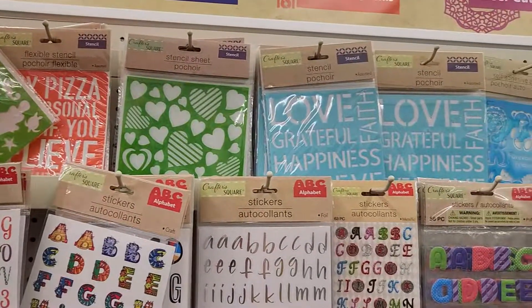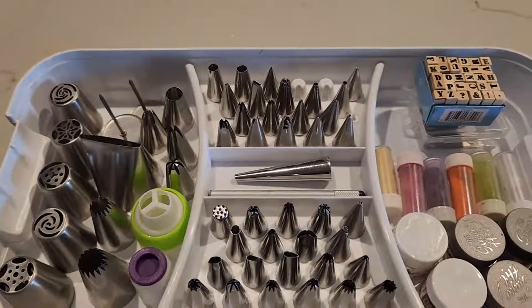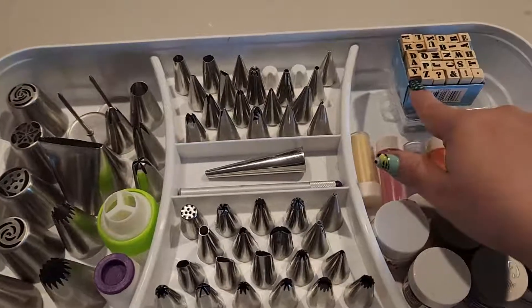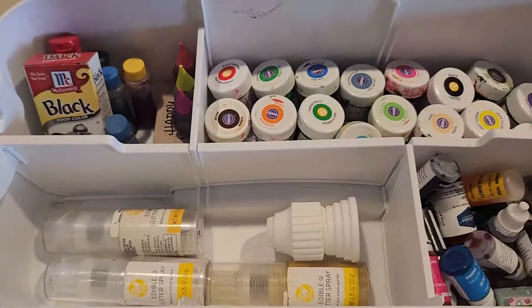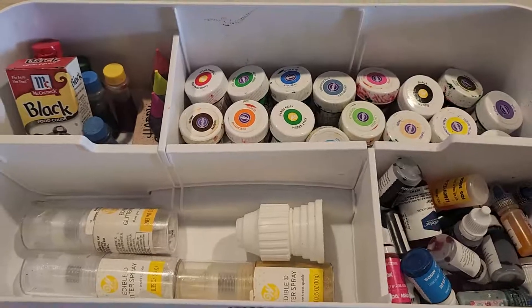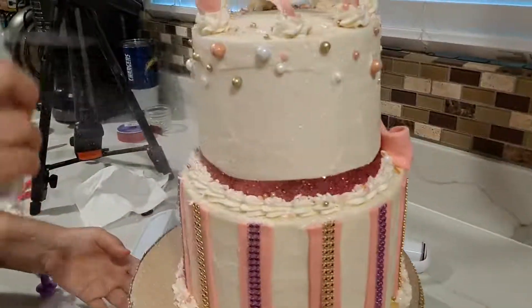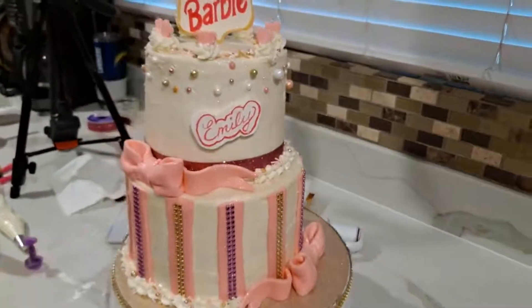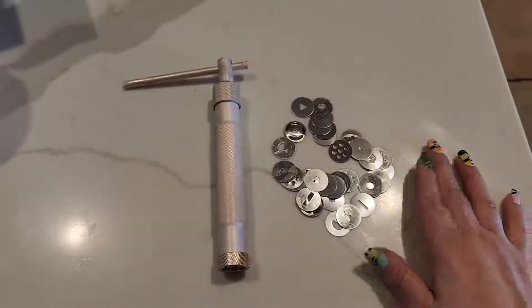I keep a caddy with an assorted mix of tips, gel food coloring, edible glitter, and petal dust. I like using mini letter stamps — I found them at Michael's a few years ago but don't think they carry them anymore; you could search Amazon. I have a bunch of food coloring and prefer the drop liquid kind over Wilton gel paste — it's just easier for me. I also keep glitter sprays to glitterify my cakes after they're done. It makes them sparkle and adds a little extra something. I also have a fondant extruder with extra plates in tons of different shapes for cake borders.